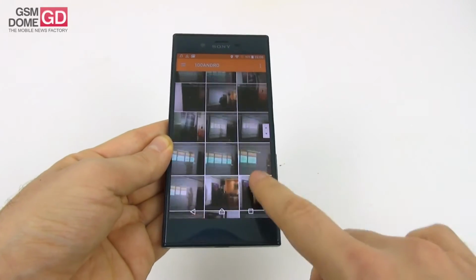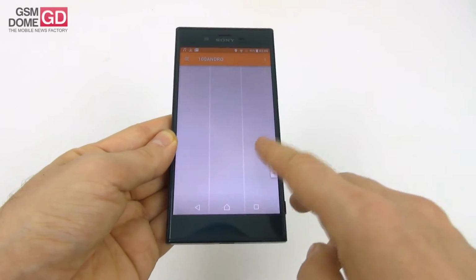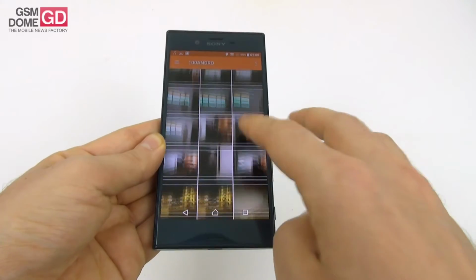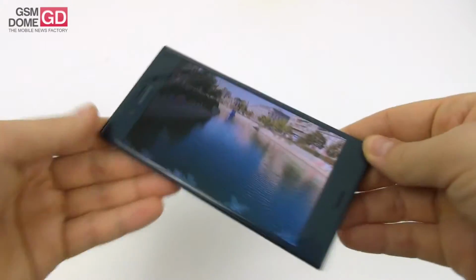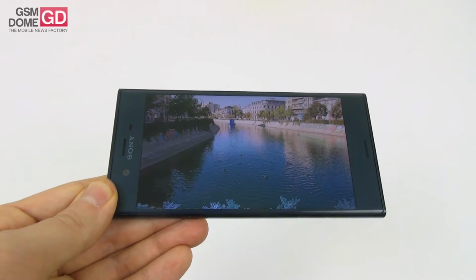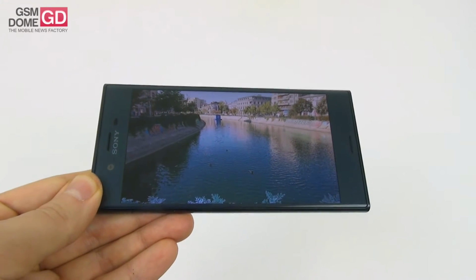So let me start with the daytime shots. Trying to find them here in these huge amounts of pics. Okay, so here we go. Coincidence has it that we have taken these shots in the same areas as the one of the Xperia Z5, and it was a moderately sunny day of October.